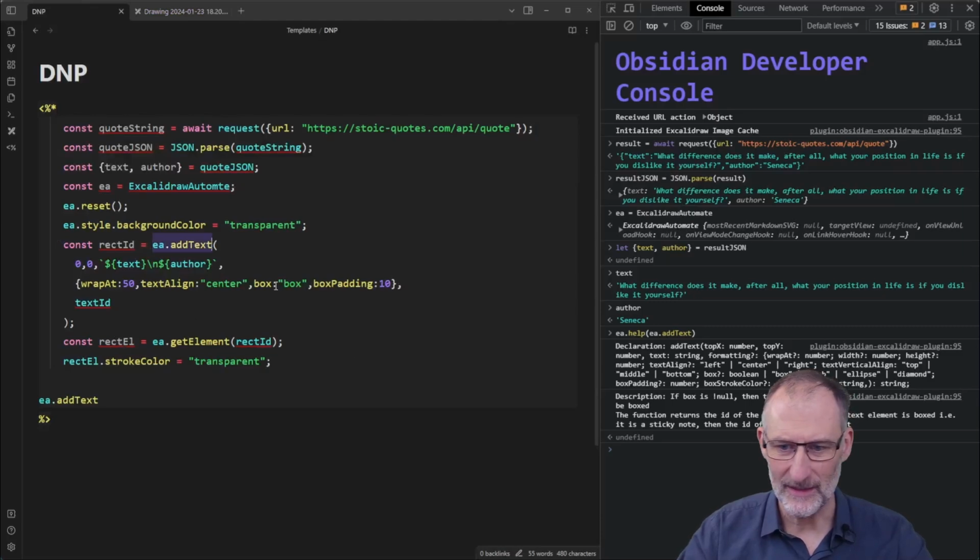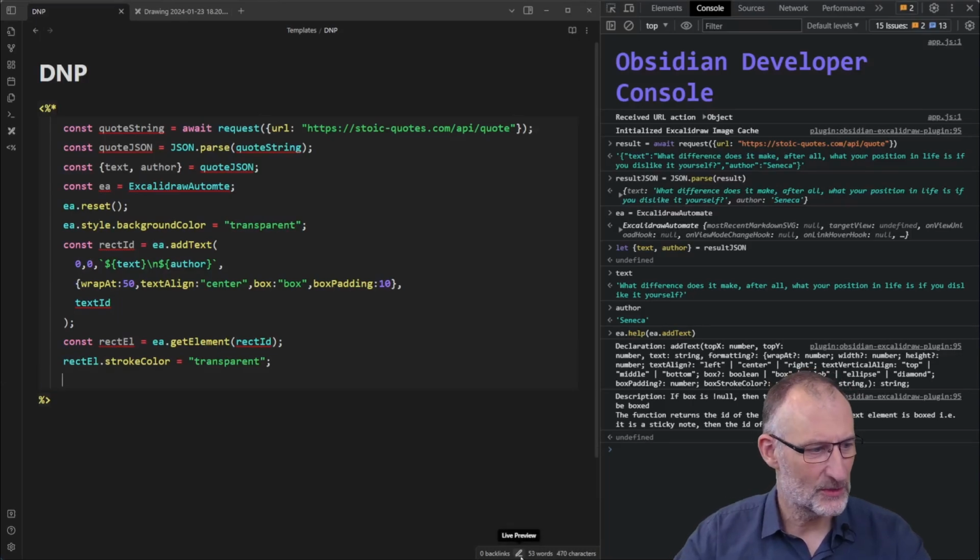It's explained here: if box is not null, then text will be boxed. The function returns the ID of the text element. If the text element is boxed, i.e. it is a sticky note, then the ID of the container object is returned. That's why I'm using this to get the rectangle, and then I can set this to transparent.